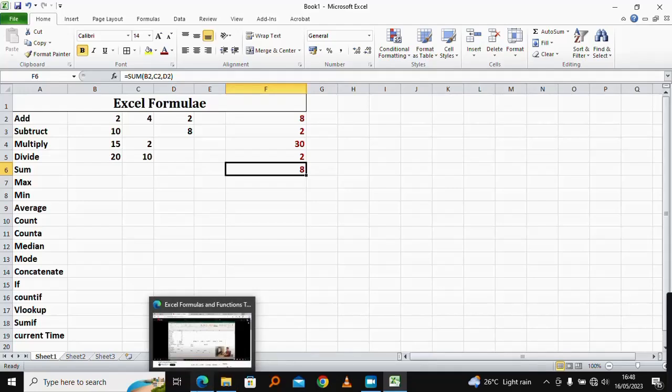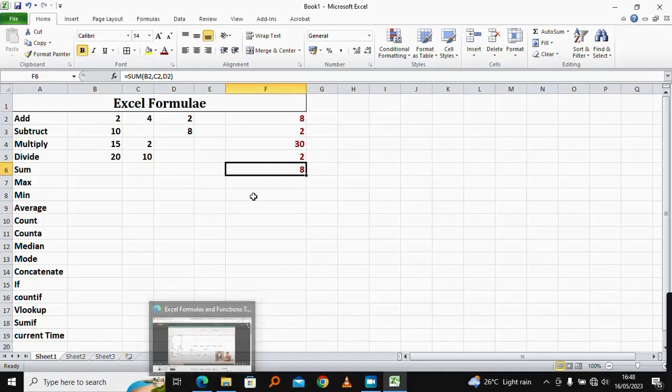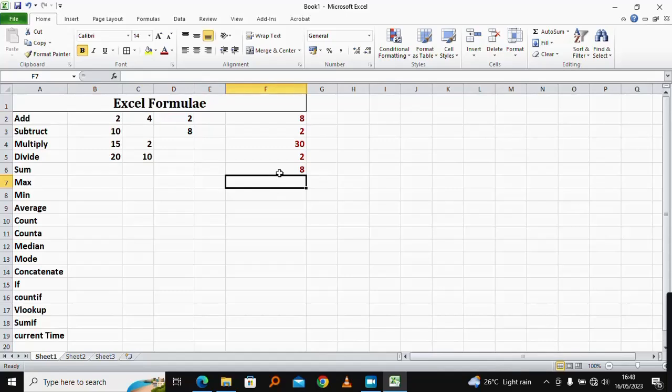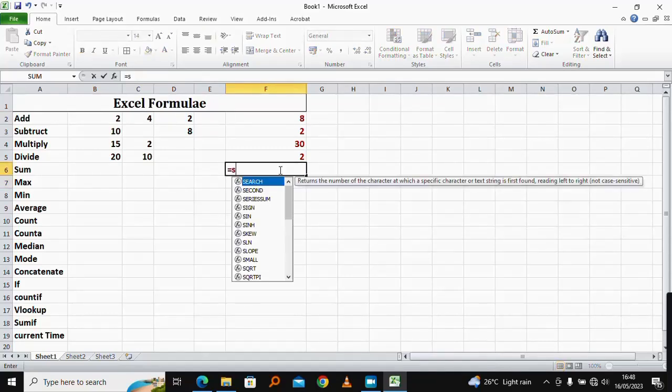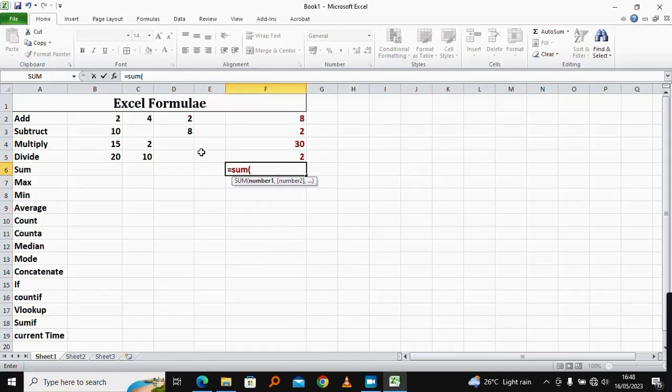Now what if you are having very many numbers that you want to add up? You're not going to use that because you get mixed up while adding up. So you're simply going to select all that you want to add up. So for instance here, if I wanted to add up all this, I'll come here and then say, using the sum, equals sum, open brackets, so I select from here up to here, and then I close, hit enter, I get my answer as 8. So I'm far faster than the person who put commas, putting cells individually.